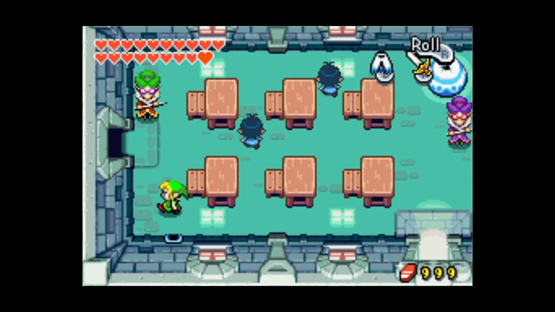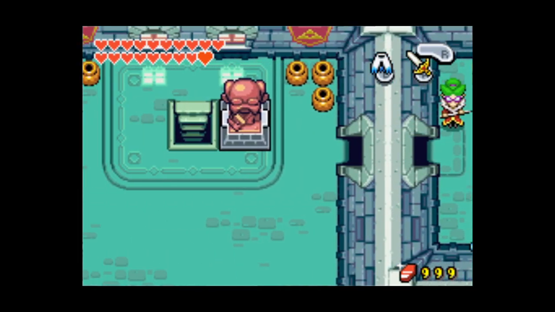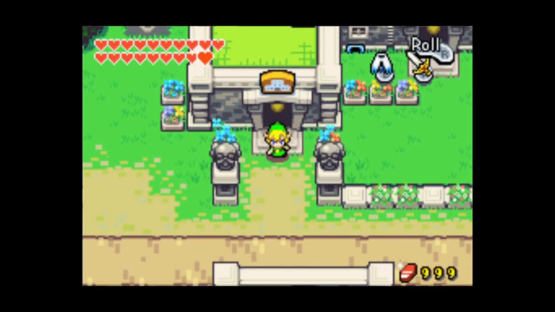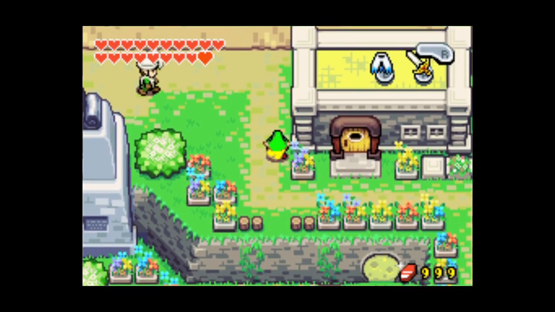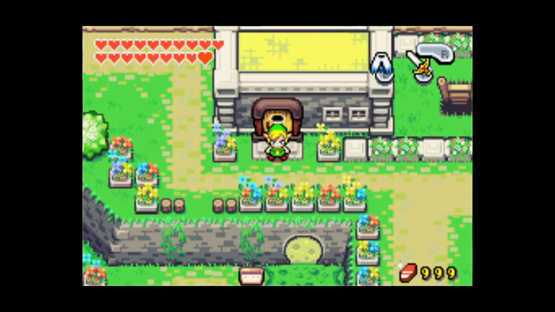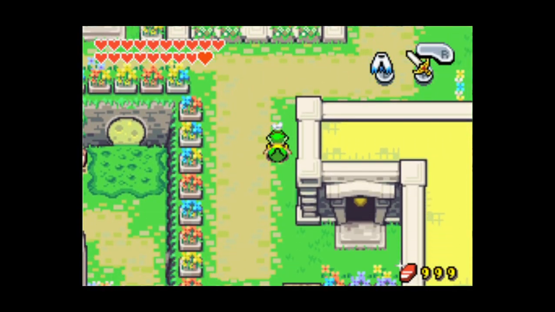Do you even know where you're going? Yes? Question mark? Step 1 is the inn. That's not the inn either. Not the inn. It's more to the right. Listen, I want to kill Majora, okay?